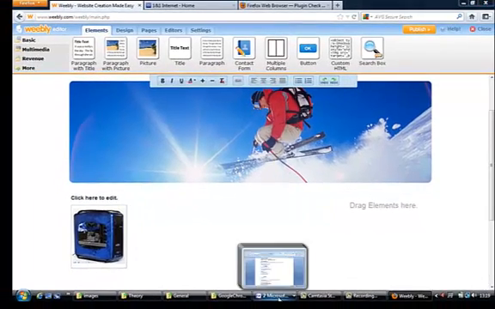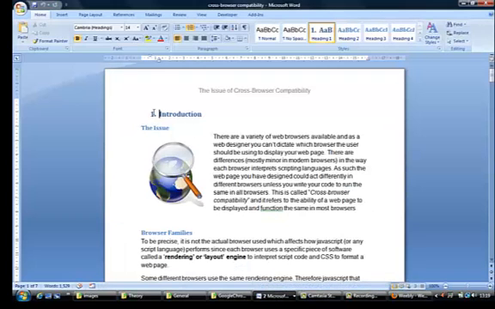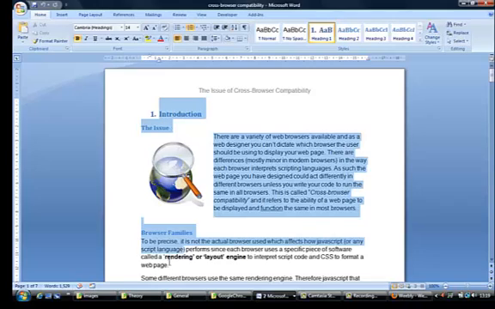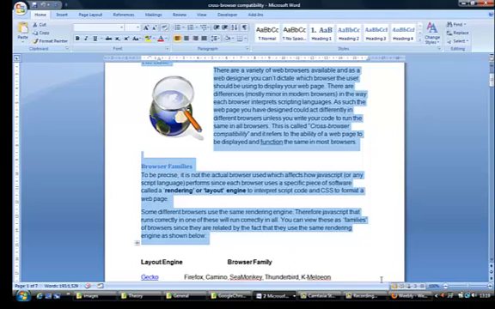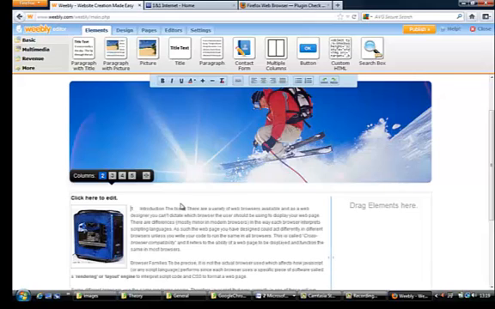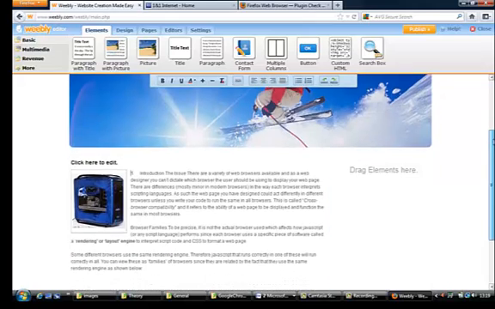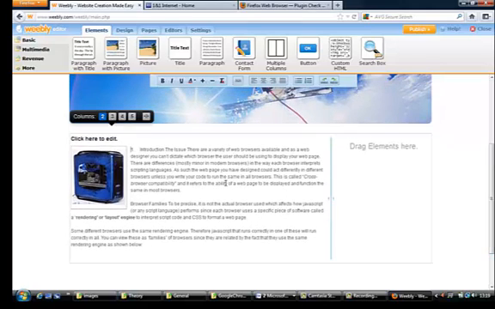So if you're uploading some text you've already got, something I prepared earlier, I'm just going to copy a little bit of this text from here, from a Word document, and paste it into the place where it says click to edit and add text. And as you can see, it wraps the text around the image, so it looks quite neat. The text follows the default for this particular page.